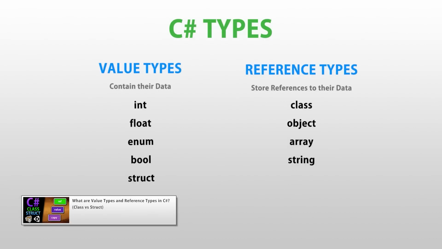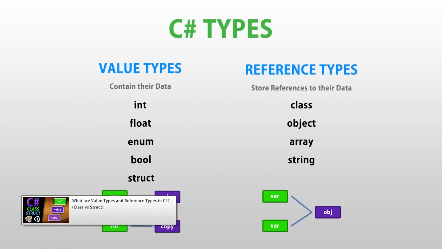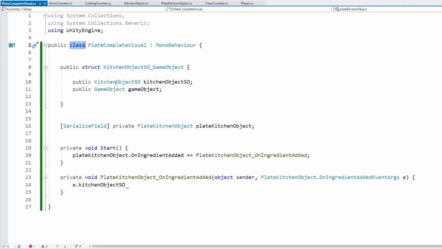Classes are reference types, so when you pass in a class into a parameter, you are passing in a reference to that object, whereas structs are value types, so when you pass in a struct onto a parameter, you are passing in a copy. It's a bit of a tricky thing, so definitely make sure you go watch that video for more detail so you don't get confused in the future. Here I defined it as a struct simply as kind of a teaching moment, but also because it just makes sense that if I just want to store some data without any logic, then it should probably be a struct and not a class. Although in this case a class would work just as well.